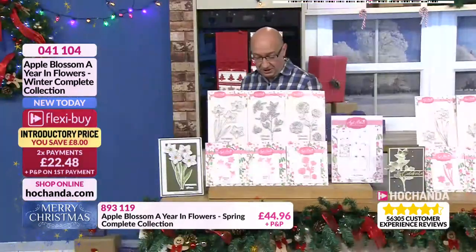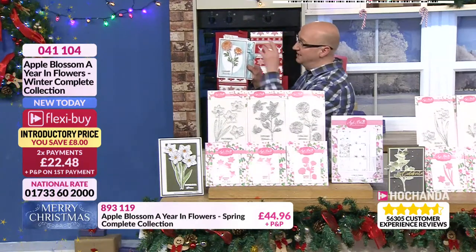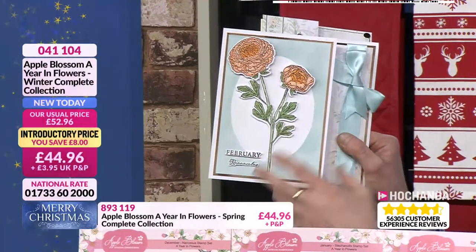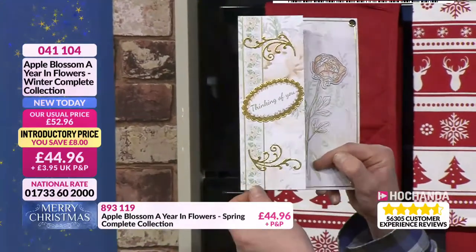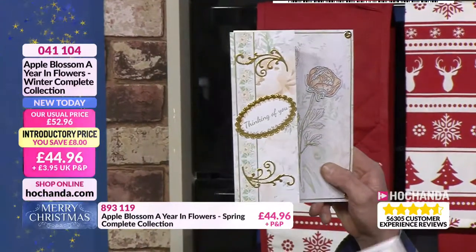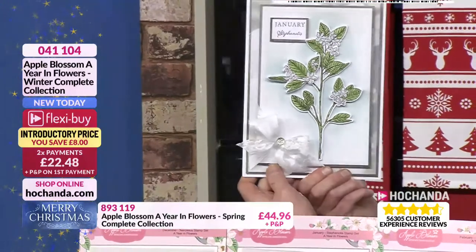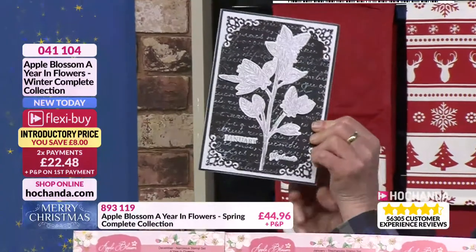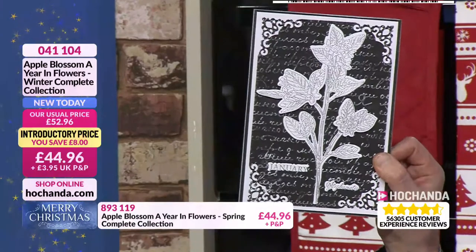Just to carry on that theme, so you can see some of the ideas that you can create. You can see that single one that would have been all cut out beautifully and put there. Such a lovely simple background to that, but the feature certainly is there for you to see. You can go as detailed, as heavy as you want, but your main feature is always going to be the flower itself. However you work with them, there are loads of different ways of bringing them to life, and they are stunning, from the leaves, the petals, even in here, that's just done with the beautiful silver that comes out there. But again, you get that image.